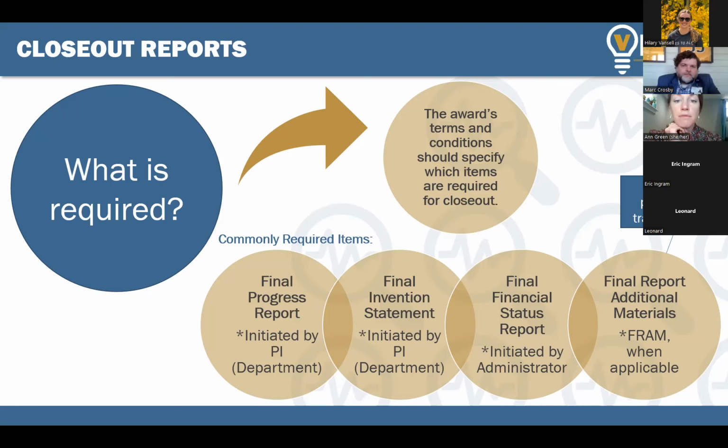Sorry, Leonard, just to confirm, I think your point was that there are different types of records that are kept for different lengths of time. So, based on the type of research it is, does that have a different timeline? Do financial records and those sorts of things have a different timeline? And Daphne in the chat also brought up this difference that, it's her understanding that for them, research related data is 10 years and 7 years for financial records.